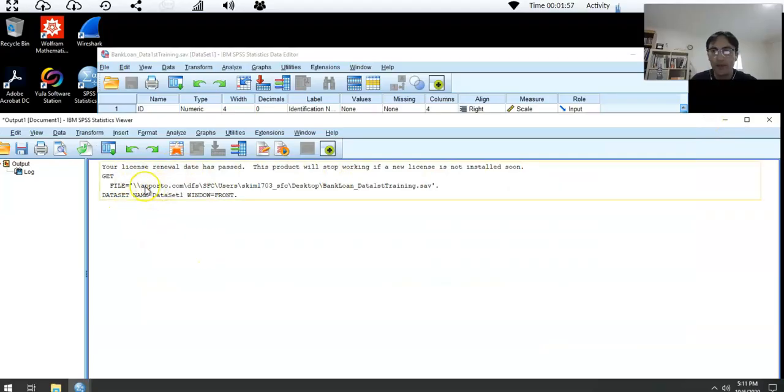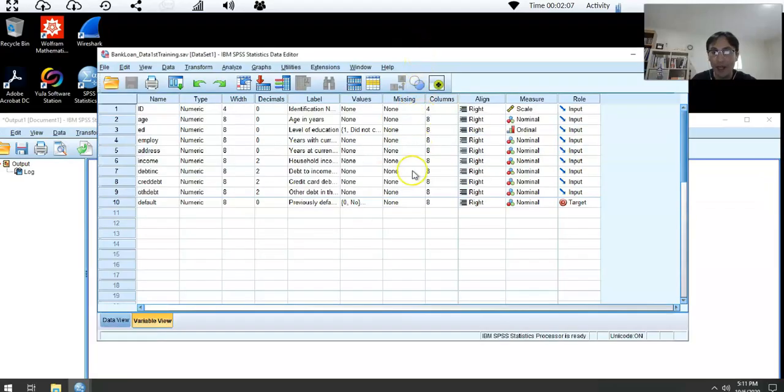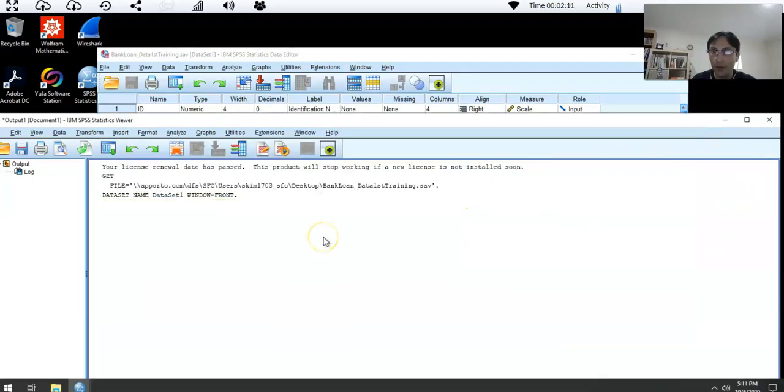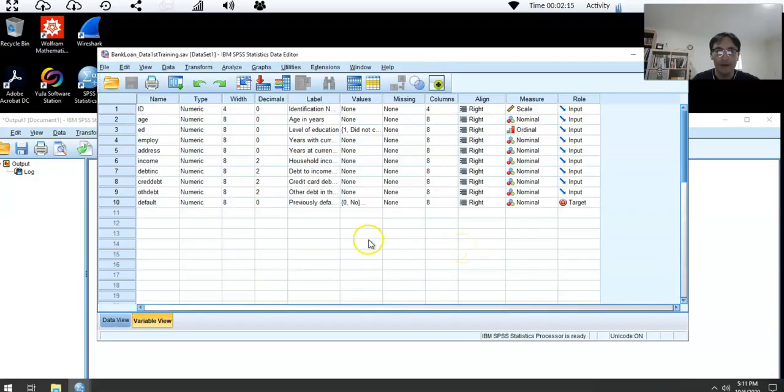You open the file here, right? And then it shows you where that file is saved, and then you now open it up, right? And then you do any analysis here on the data file, and this file will show you the results, right? Here then, on the data file, this is the variable view.